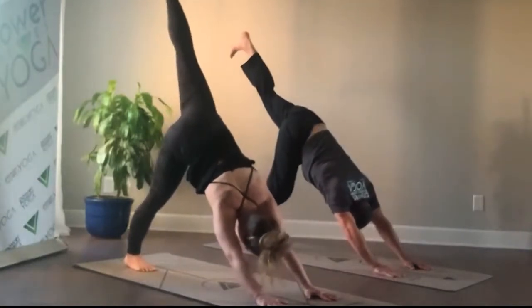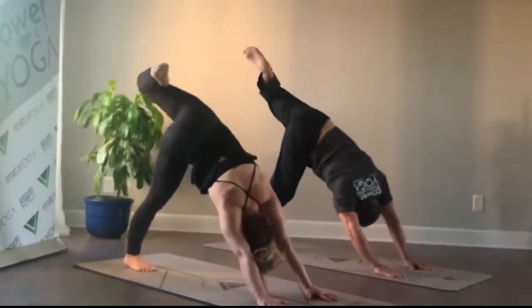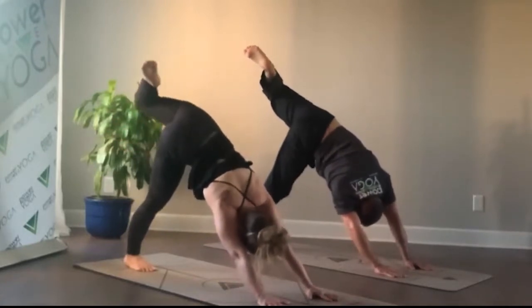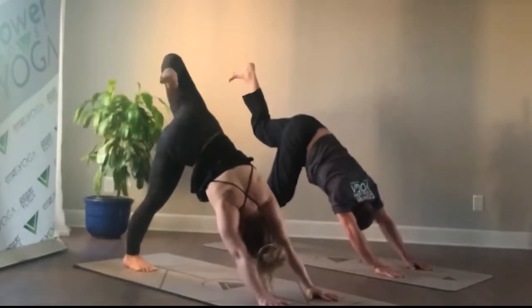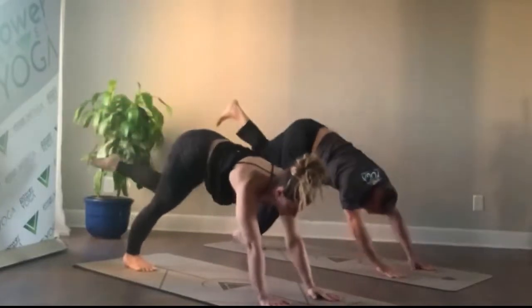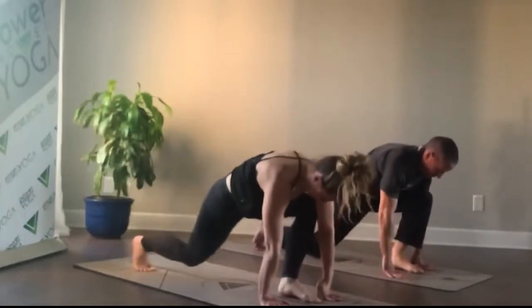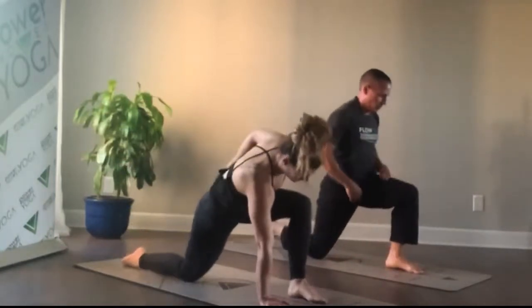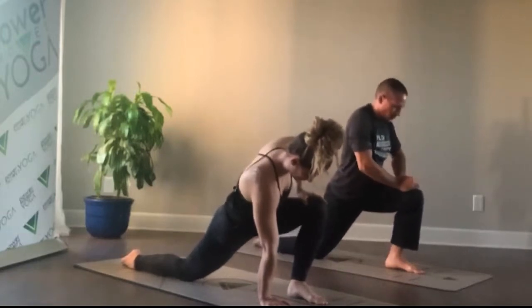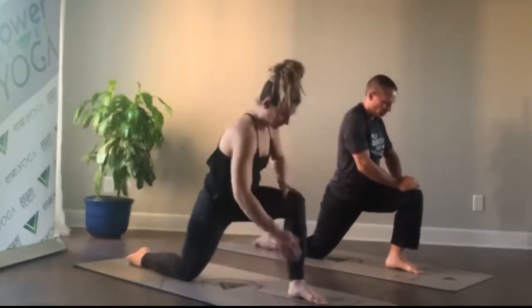Inhale, lift your right foot. We'll stay here for a moment. Explore what's happening in your hip and knee. Exhale, low lunge. Now rest your back knee to the ground. Inhale, Anjaneyasana. You can use your thigh for support. Gently lift up your chest.